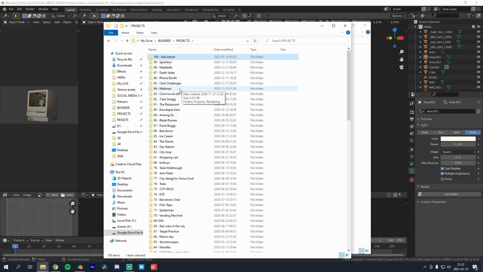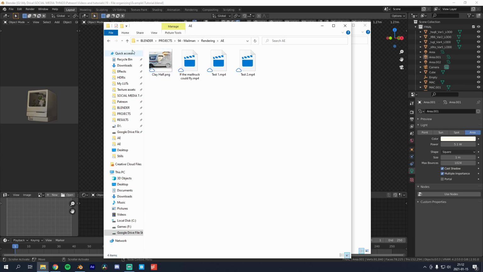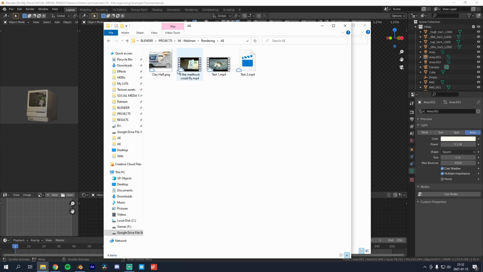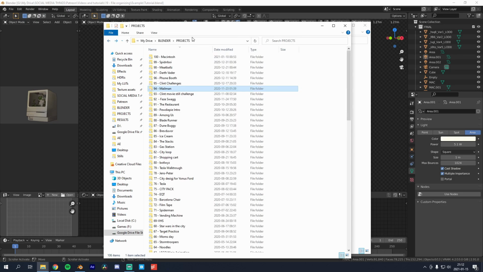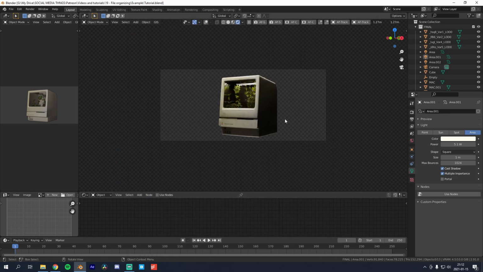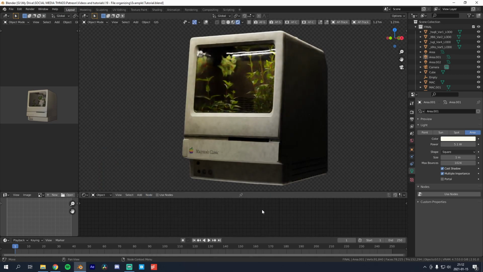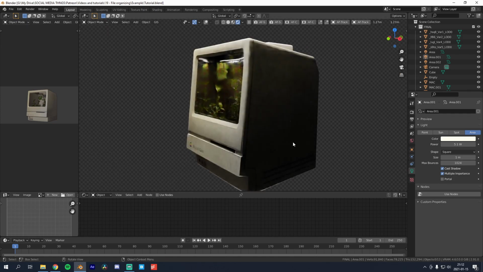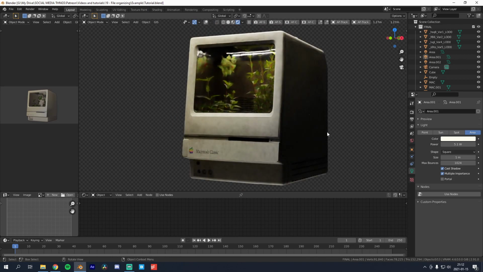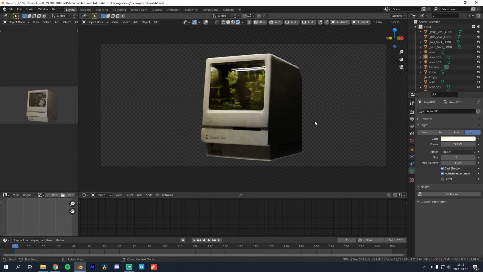We can go into the Mailman, and same setup there. And the After Effects is basically the final thing, and everything that I render from After Effects will get into this folder. I'm gonna do a little sample project here. I've got this Macintosh model from my latest animation. I will probably release this on Patreon for the tier 10 and tier 7.